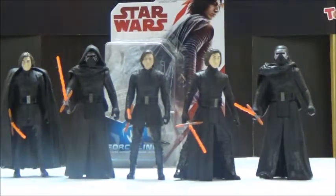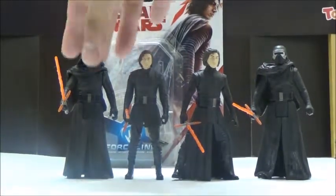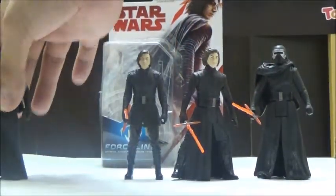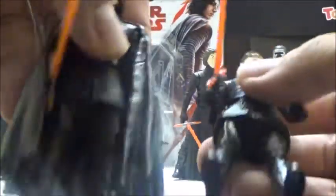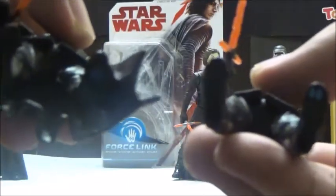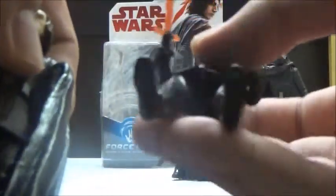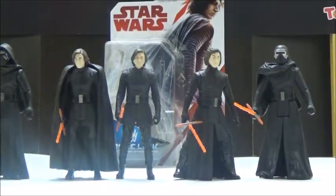While he didn't change overall that much, because his colors are pretty much the same between the standard release from The Force Awakens and the new release, he's definitely changed his outfit when you look at it more closely. The colors are about the same, but the overall design has changed decently between the two movies. One other thing I double-checked is that the only other difference between these two figures is the placement of the Force Link chip. On this one, it's straight on, near the middle of the foot, while this one's more towards the front of the foot. So that's another difference between the two variations of the figures.